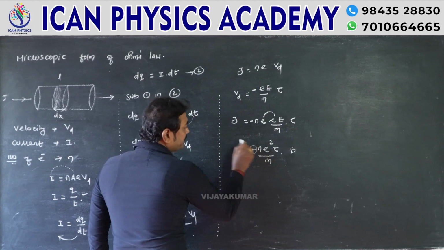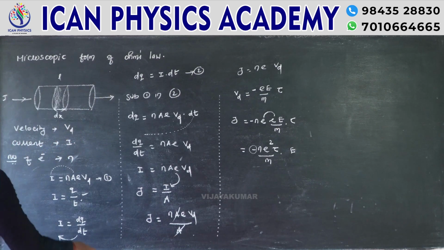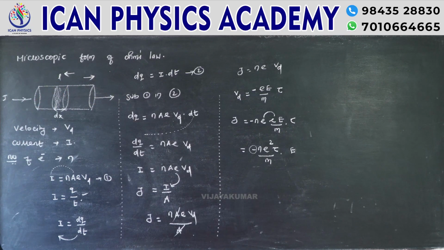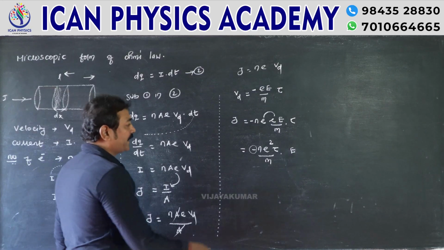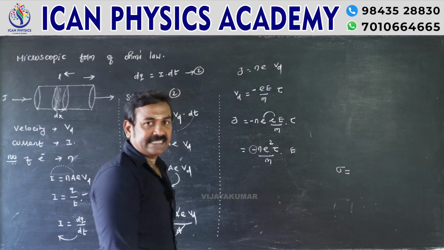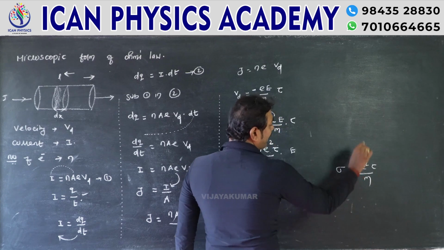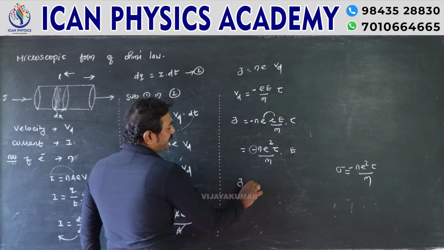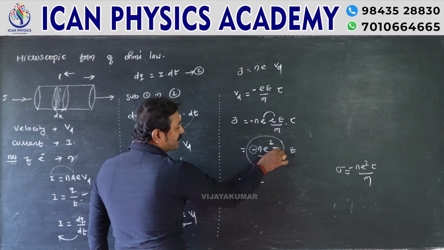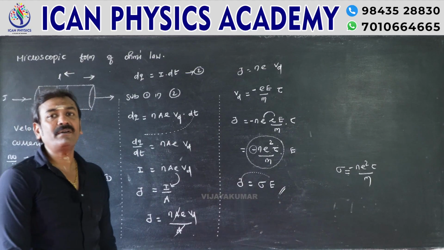Okay. Now this negative sign gives the electrons flowing in the opposite direction. So when we apply the electric field in the direction of x to y, the electrons are drifted in the opposite direction, towards the positive terminal. Now n e squared tau by m: what is its name? Its name is conductivity. So J equals minus n e squared tau by m into E. By taking these terms, it can be taken as sigma E. So this is the microscopic form of Ohm's law.